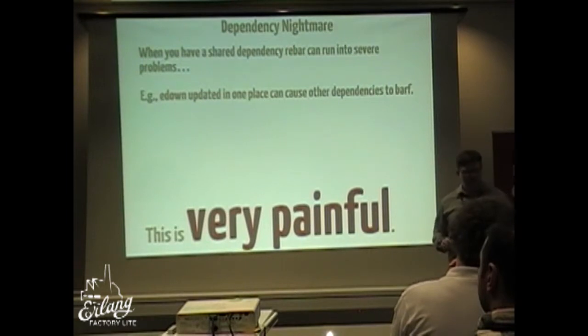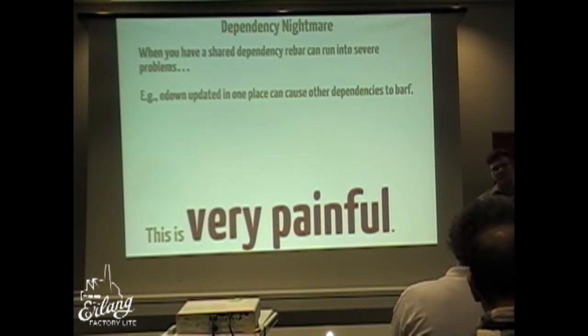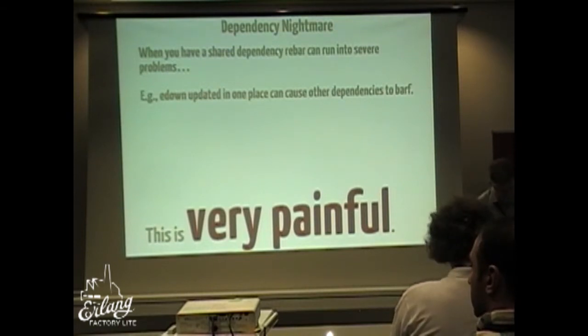Then, dependency nightmare. How many of you have felt the dependency nightmare in Erlang? Riak Core. So you use Riak Core, yes, so you have all the pain. For instance, and this is one of the things that hit us recently, rebar was updated in one of the dependencies. And then it's a shared dependency, there are two pointing to it. And then having two different versions, the entire build blew up in the face of a poor engineer that had no idea about Erlang's crappy dependency management. If you've tried this, you will know that this resembles pain-driven development. It is almost as painful as coding in Java.